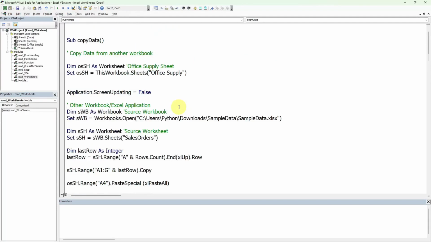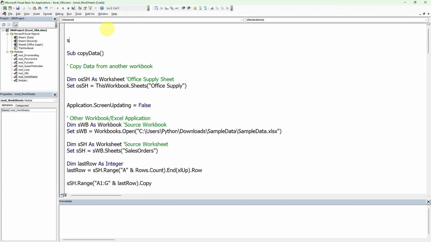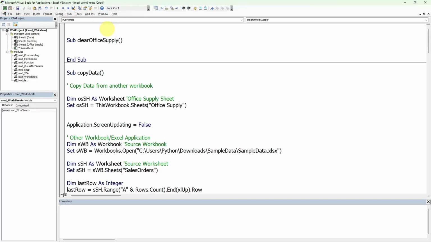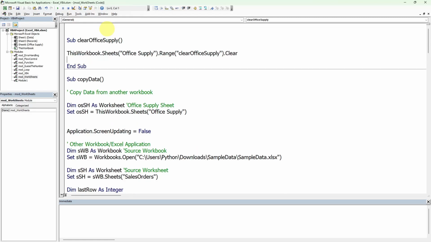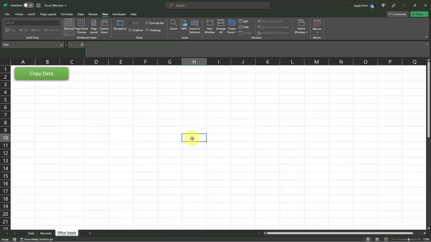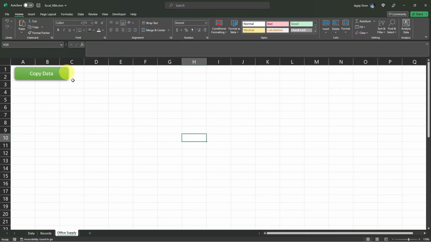And here let's create another procedure named clear office supply. And inside this procedure, we can say this workbook, the sheets, office supply, that range clear office supply, that clear. We will be using clear because if you notice the header has some formatting, and we want to remove that. So now we cannot test it because I deleted the data manually.